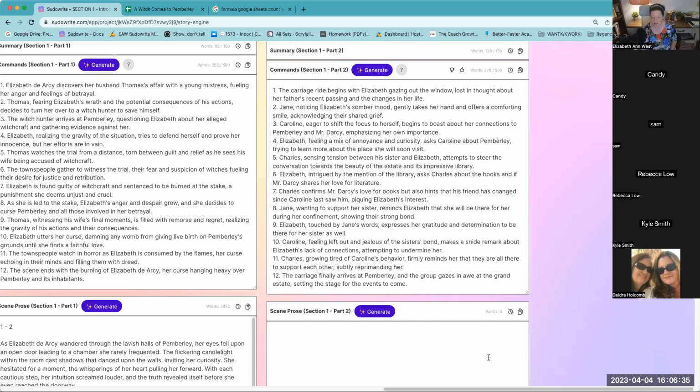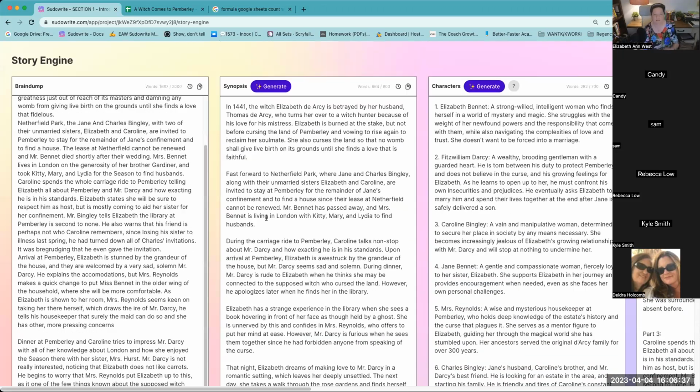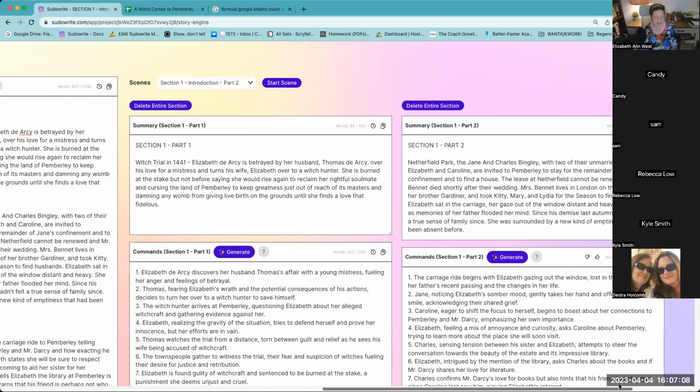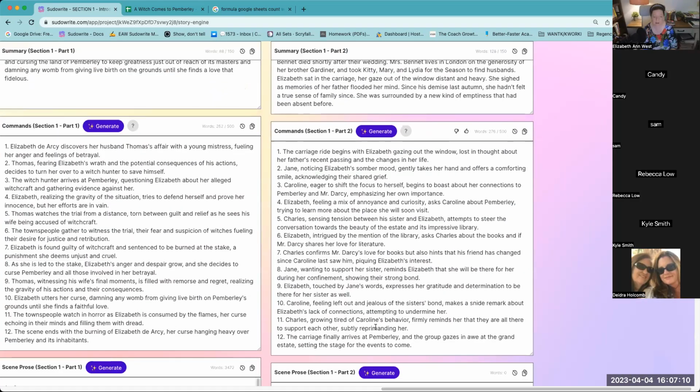Another thing, everyone, would we all agree that my synopsis and my outline are generated? You could use brain dump now as a global box since it's considered in commands. I could delete everything out of my brain dump right now and use brain dump on a scene by scene basis for world building information that the scene needs for the commands, because it's going to read brain dump, synopsis, characters, and outline before it generates those commands. So I actually like their change. Does that help, Deidre? Yes. So that's where you would want to put the information in.